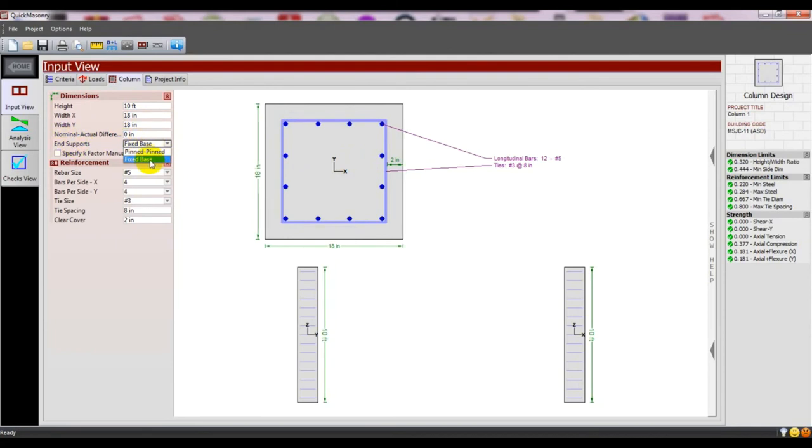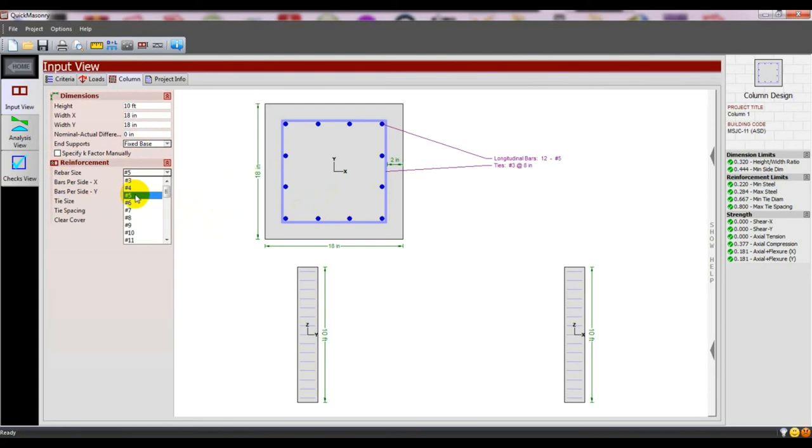If you are working for an RCC building, then it's obviously fixed base. Then from here you can also specify the k factor value, but we will not specify it, it will be calculated automatically by the software. Then the rebar size, which bar will we use?